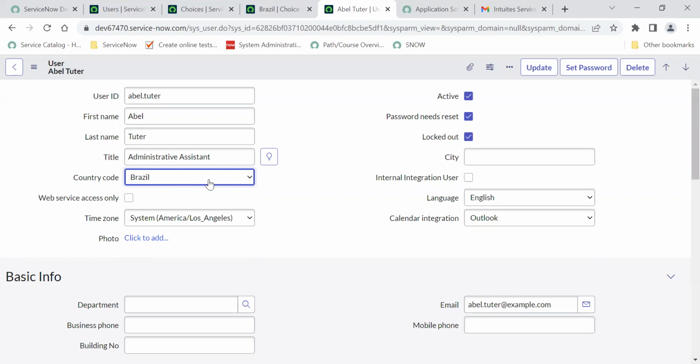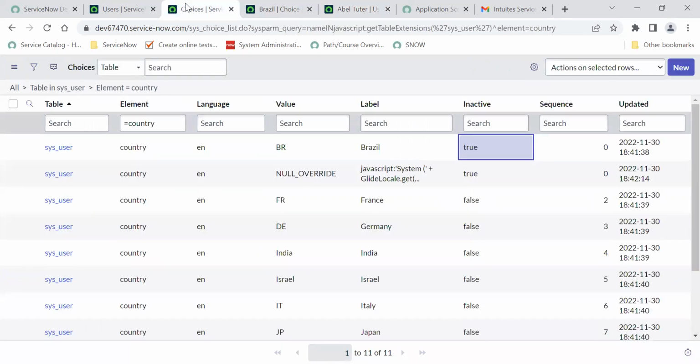Yes, Kavya. That is why you will not delete any records, because those records might be made use of somewhere else in ServiceNow, and deleting would delete the data there also. So you will always make them inactive instead of deleting. Only if you have created something new, for example, you're working on a project and you created some new choice values which are not used anywhere, not in any record so far, and you realize you created them by mistake, then you can delete because you're sure it is not used anywhere. Unless you are sure that it is not used anywhere, you will not delete it. You will only make it inactive.